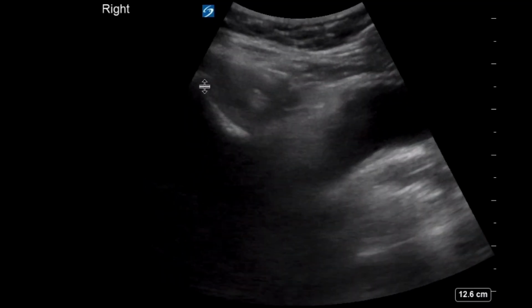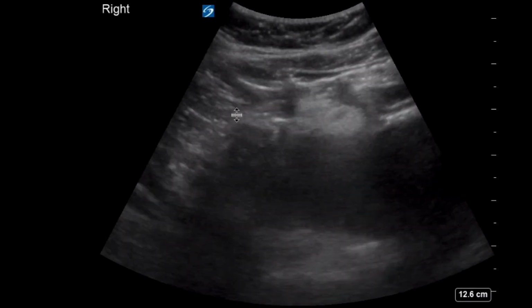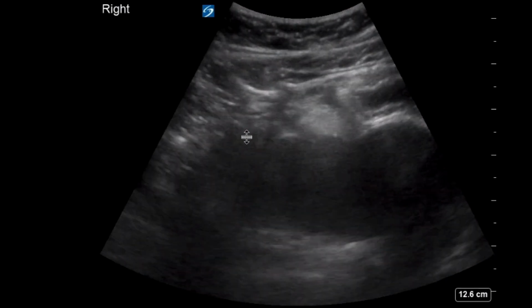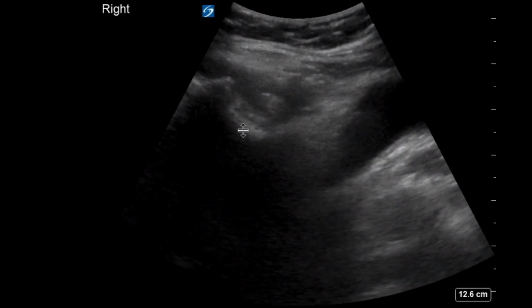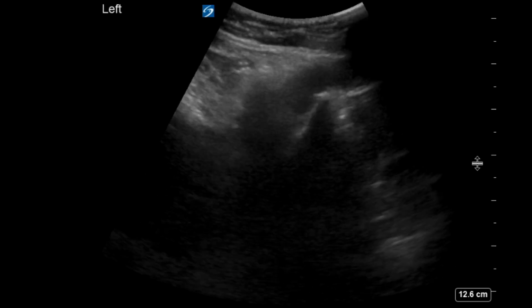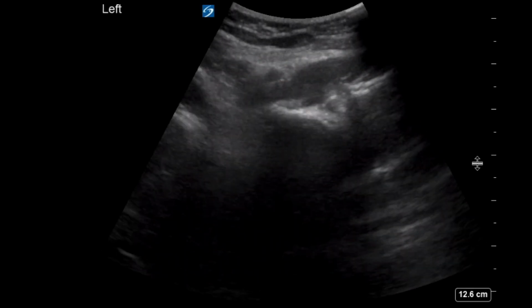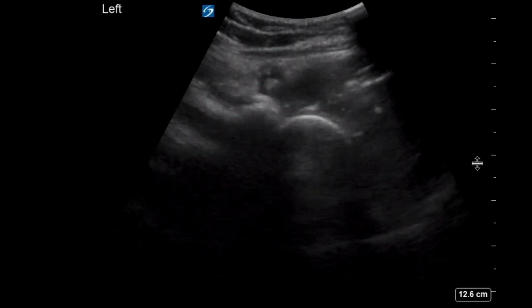So now we've shifted over towards the patient's right side. We're in a transverse view right now. You can see right here is the pelvic bone with shadowing behind it. So all this between here is sort of the adnexal structures. It's not super well seen on transabdominal imaging, the specific ovaries and things like that, but I don't see any obvious free fluid or any adnexal mass there. We'll do the same thing with the left side. And nothing really jumping out as obvious.